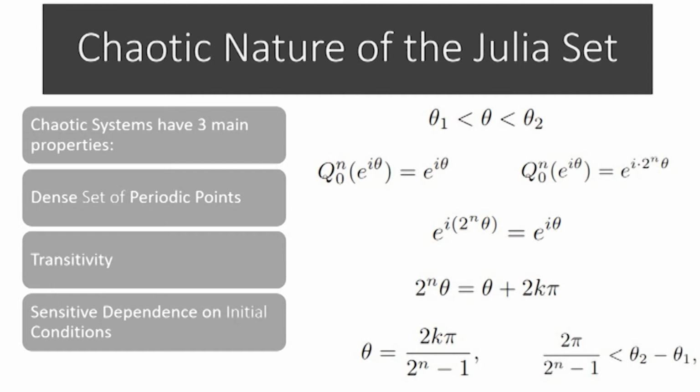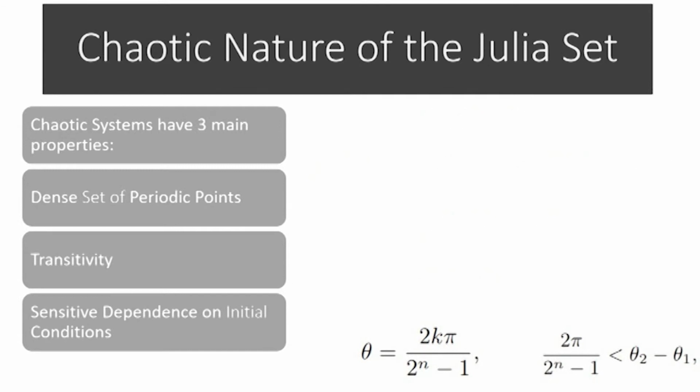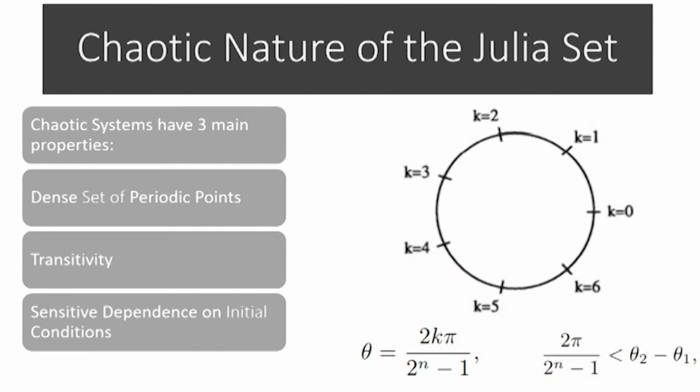So we set k to be between 0 and less than 2n minus 1, and we finally get this. Since this is our theta, we want this to be between these two, so we simply subtract them, and we get 2 pi over 2n minus 1. We set n, or the number of iterations, to whatever number we want in order to land between these, thus proving that. And these show the different k values and the different points on the graph. So that would prove the density of the existence of dense periodic points.